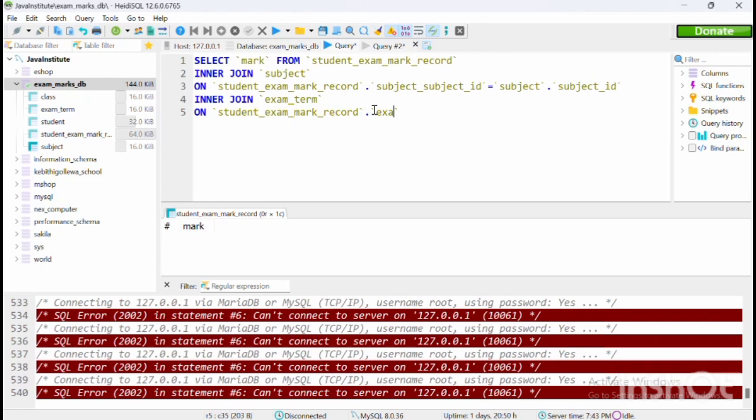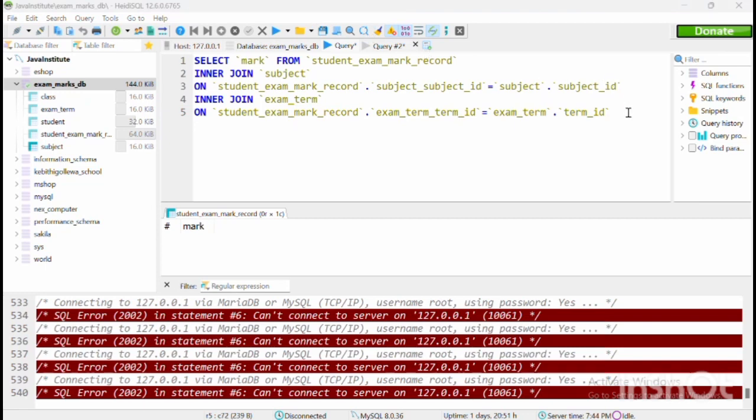Let's say on student exam mark record, connect the exam term ID. This is the foreign key in the relationship table student exam mark record, and it must be equal to the exam term ID.